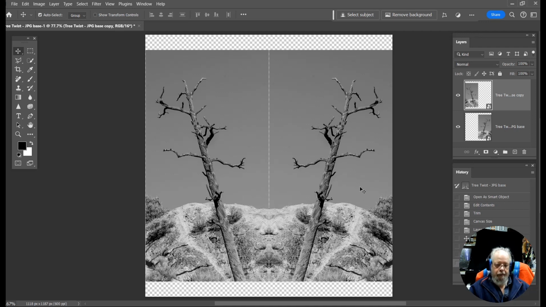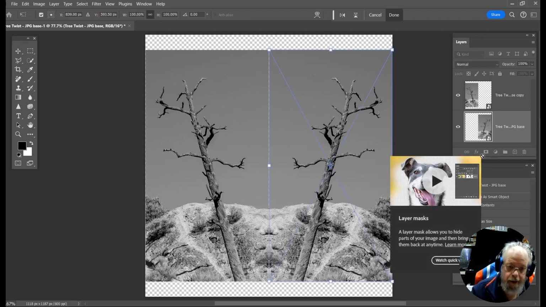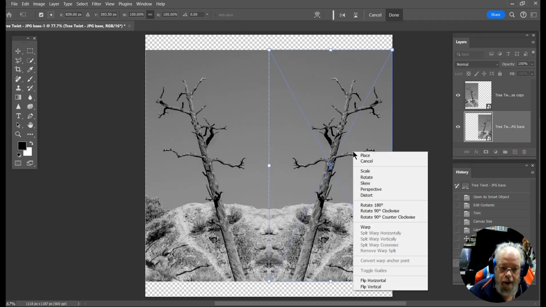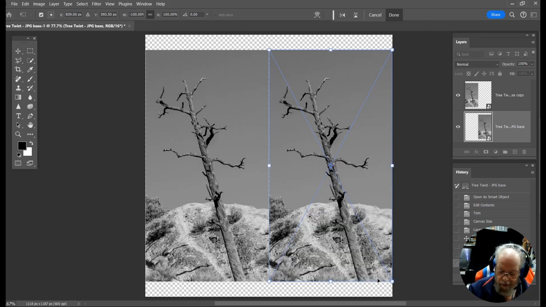And you can see that it's now moved the other way. So this is an advantage. You can do multiple edits until you find the mirror image that you want to work with. So let's pick the right hand side, Control T, flip horizontal, enter.